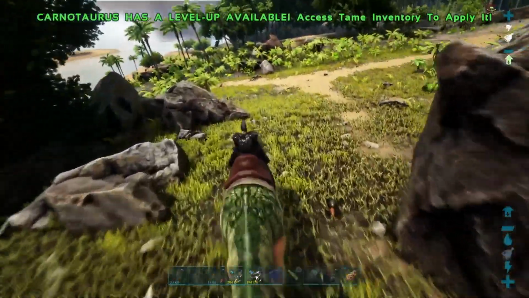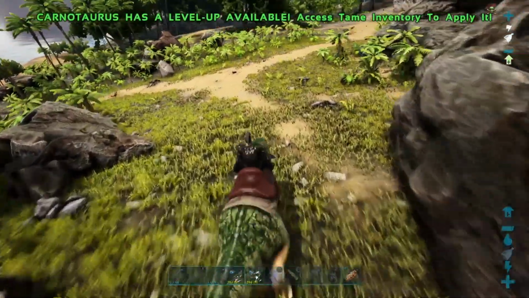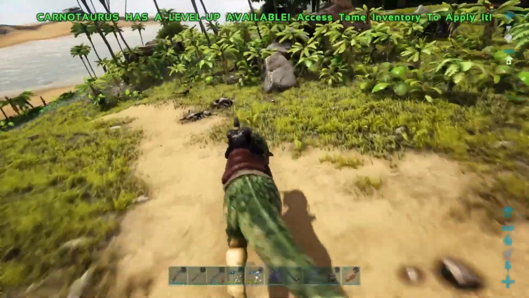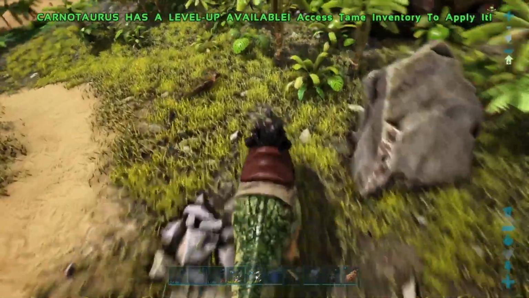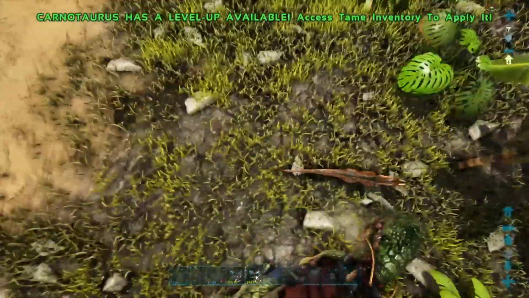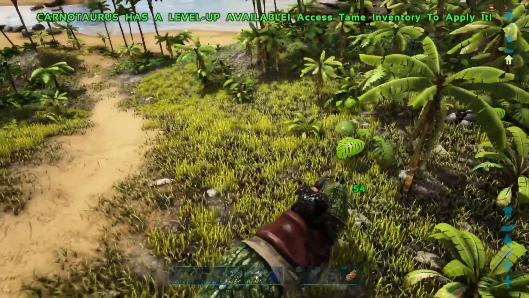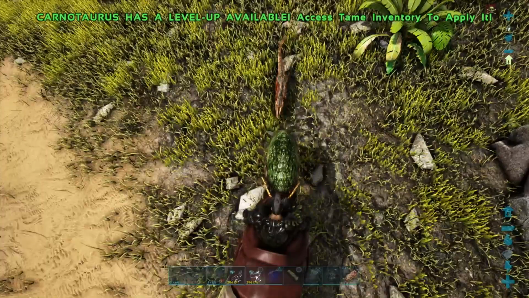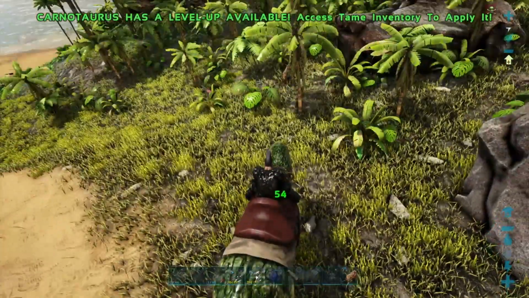So one of the attacks from these guys, they've got the main biting attack, but they've also got a headbutting attack which can knock you or a small creature back. Let's just see that on the Dilophosaur here. As you can see, we knocked it back quite a bit there. Try it another time. There you go.